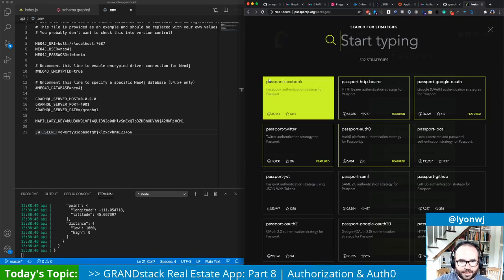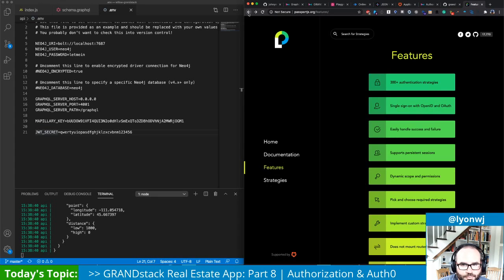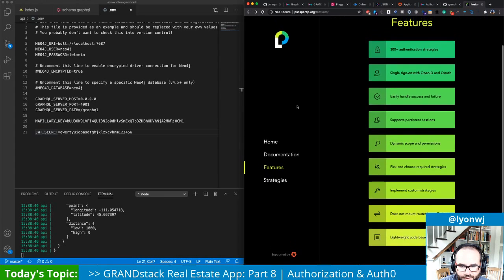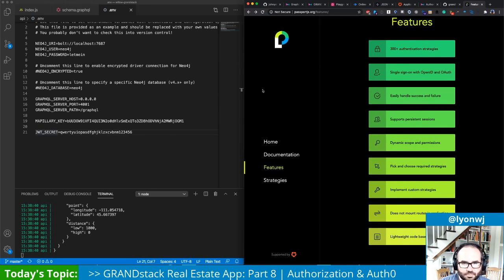So that's kind of my understanding of the differences there. If you're looking for a drop-in service that implements all this functionality, Auth0 is very useful.